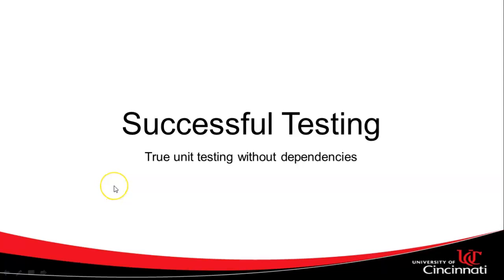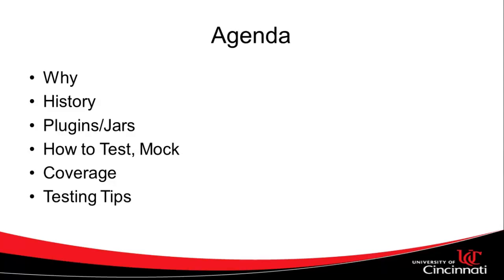In this video, we're going to take an overview look at successful testing. We'll start with why. Why do we want to test? Then we'll talk a little bit about the evolution of testing and the history of testing. We'll take a look at some plugins and jars, a little discussion of how to test in mock, a discussion of what unit test coverage is, and finally some testing tips.